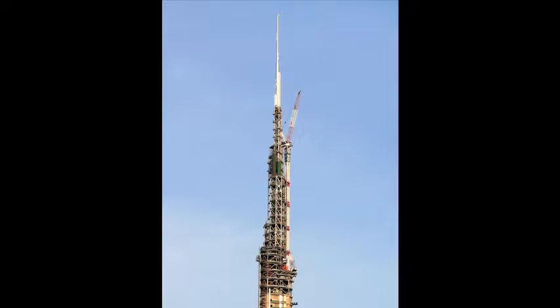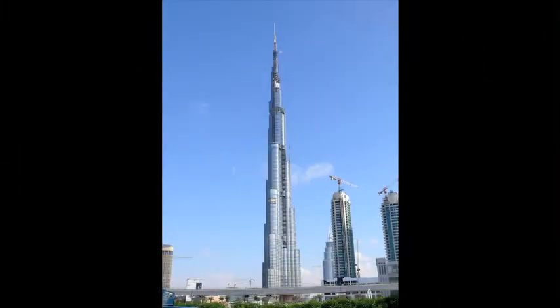And the other one is above level 160. The structure is all structural steel, and we have to install the spire and pinnacle safely above the 600-meter height. So we developed a new construction method to meet this requirement by using hydro jacks, and the pinnacle was welded on site above level 160. We are able to keep the verticality within 20 millimeters. So when we jacked up the pinnacle, there was not a single problem with the construction. And last year, on January 17th, we were able to reach the top of the tower.